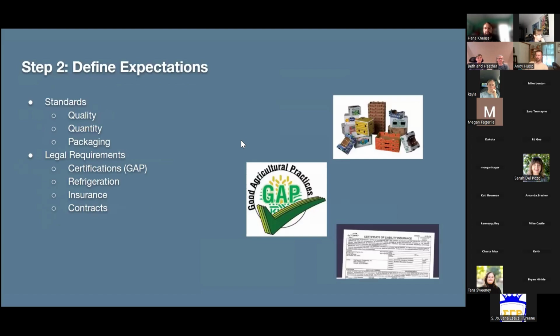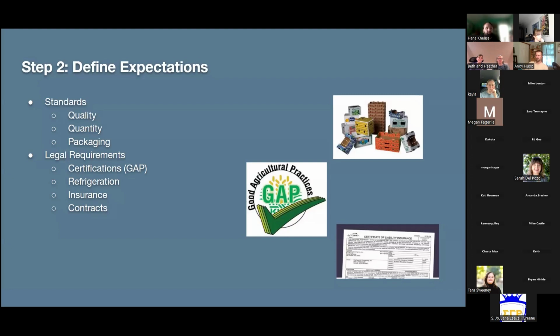Okay, step two. So you've made the initial contact and you start the conversation with your wholesaler. Determine what standards they are looking for: quality, quantity, and what package they want it to come in. Quality can vary a lot. I really liked working with value-added producers because they took a lot of our seconds and thirds, things that were a little bit uglier because they were chopping them up anyways. Some restaurants are okay with that, depending on what their expectations are beforehand.